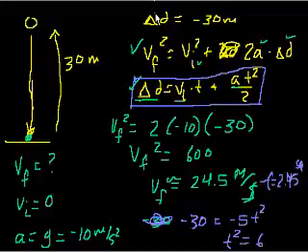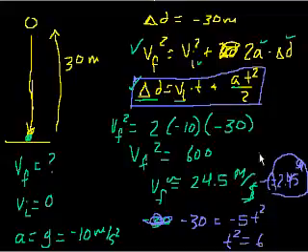Pretty neat. Using these two formulas in about 3 minutes, and we could probably do it faster if we weren't explaining it, so you could do it really fast on an exam. I dropped a ball from a building that's 30 meters high. Very quickly, we were able to figure out how fast it was falling when it hit the ground, and how long it should take to fall. And if I were to give you one of the other pieces of information, if I told you that the ball took 2.45 seconds to fall, and I didn't tell you the distance, then you could have figured out the distance using the same formula. So hopefully that makes some sense.